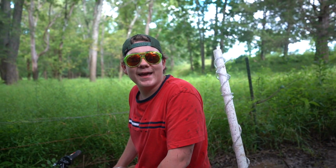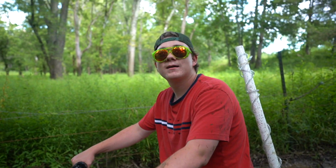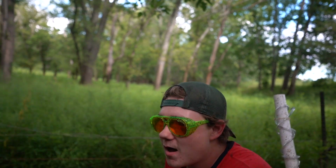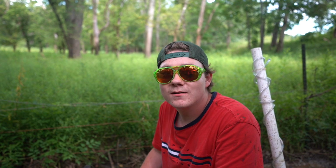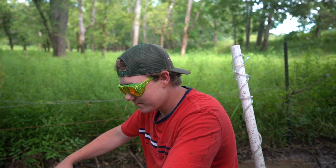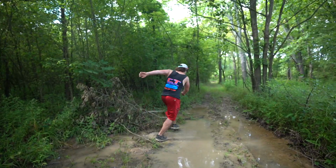Start her up again, see if we can't get it to do it again. It looks sick. I guess we're not really even that deep as I thought. These mud holes have dried up a little bit. We're gonna have to get her deep, dude. Yeah, I know. Let's go get her started again. You think she'll start again? I mean, I hope the jumpers work.